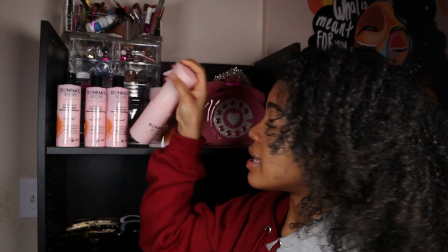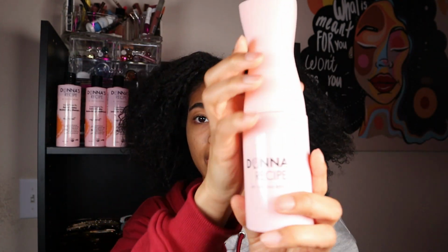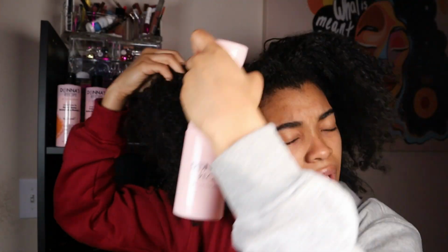So when it starts to get like this, I'm like, okay, let me wash it. My roots is rooting right now. So typically what I do is I pre-poo in my Donna's recipe bottle, or any spray bottle that you have. I usually prep it with a good old aloe vera juice, just to soften my roots and get my hair together so whenever I go underwater, we don't have no problem. So I'm gonna finish spraying this, and we're gonna go straight in and I'll come back after I wash it.